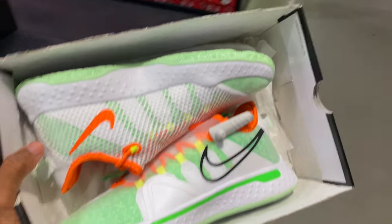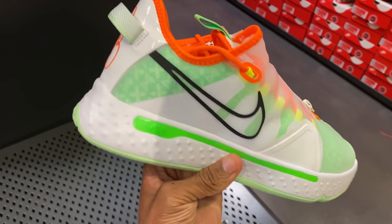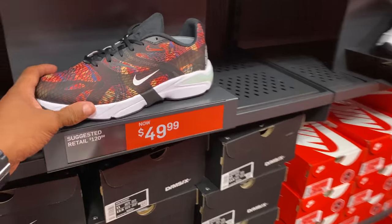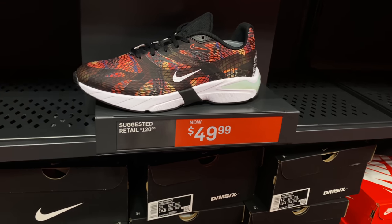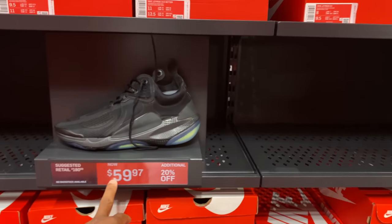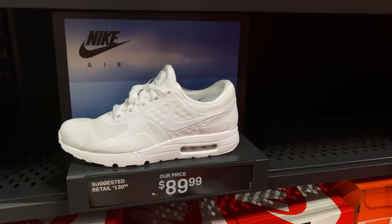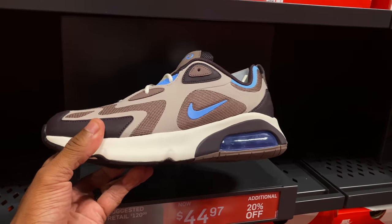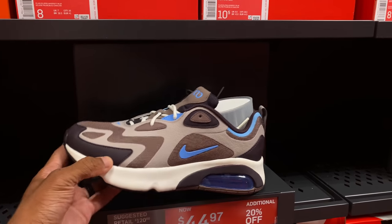What y'all think about these? These are the Paul George — going for retail, though. The Gatorade joints, the white pair. I saw them re-release today on Dick's Sporting Goods, I think that's the name of the store. I saw these at the last Nike outlet, but I don't remember them being this cheap — going for $50. Gold Swift or whatever they're called. Pass on this. All black 2K joints. Joyriders — pass on that, even though $60 with 20% off. Pass on these joints. All white Air Max Zero Essentials — pass on this. Now this is a damn good price — I did see this at the other Nike outlet. The University Blue joints — got them here for $45 with 20% off. Multiple sizes as well — comes out to around $35.